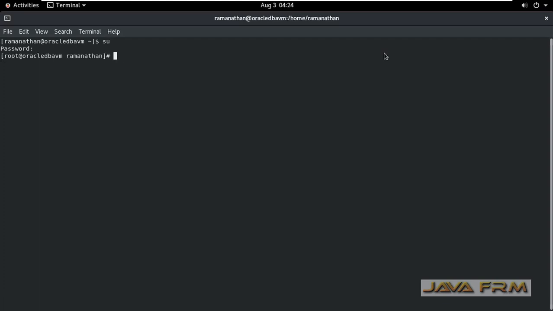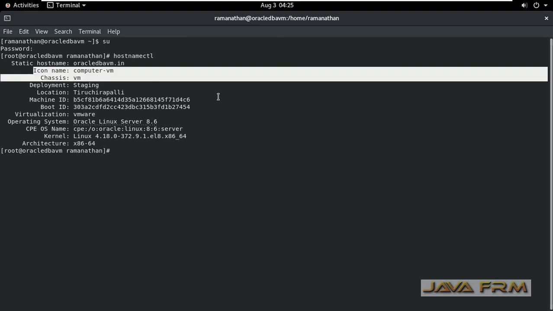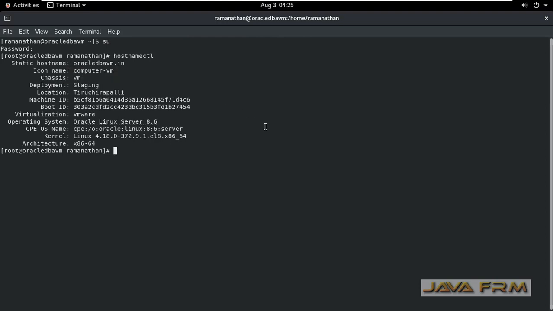So type the hostnamectl command. The hostnamectl command displays some icon names. See, you can see some icon name is there. It's showing as computer-vm. Okay. So there are some predefined values for icon name, so you should use those names only. Okay, search the internet for how to set icon name in Linux computer. So there are some predefined values.